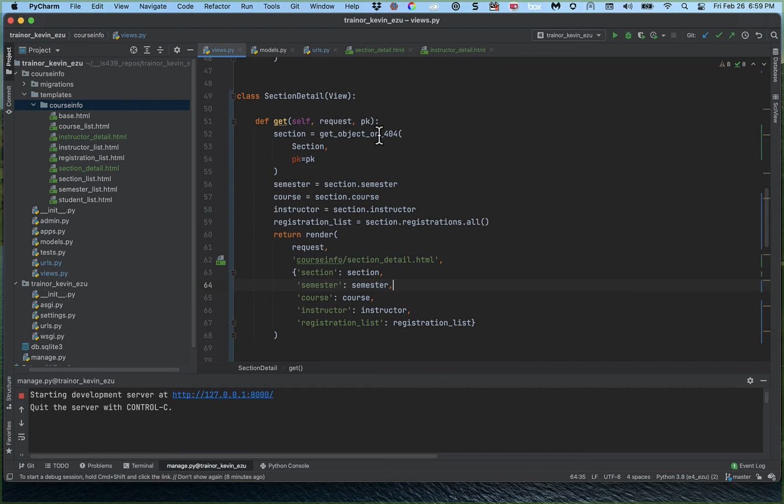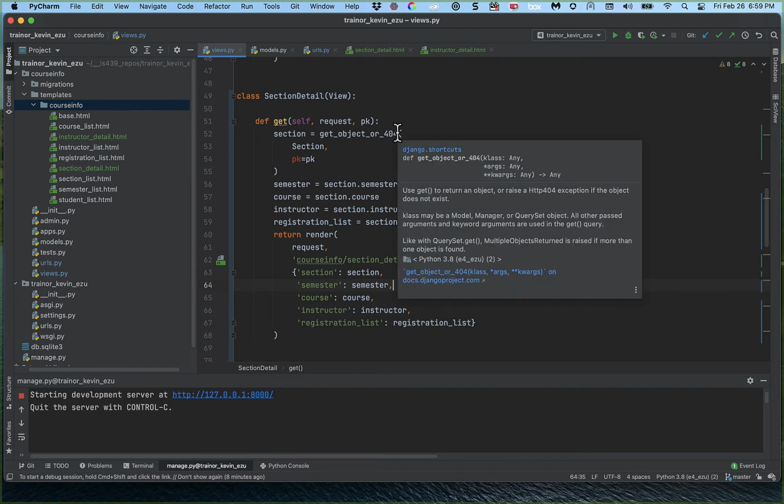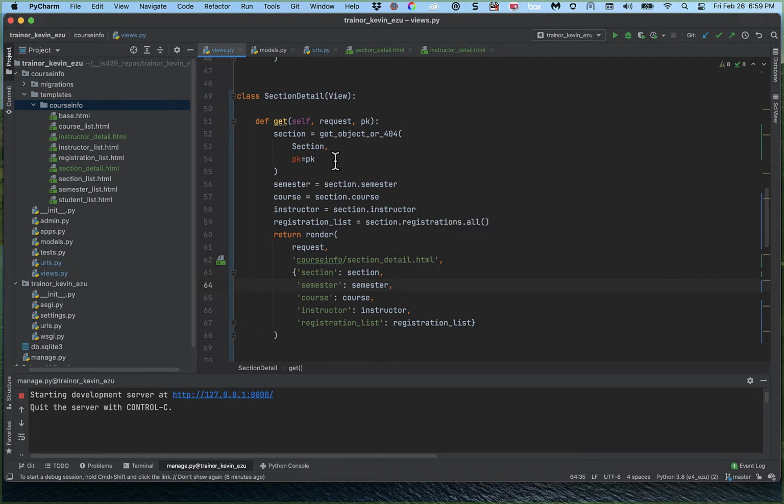In the unlikely event that it's not found, it's going to generate a 404 not found page, and we're going to tell it that we want a section object. So we pass a reference to the model class, and then we pass the PK. Where did we get the PK? Well, it came to us as a parameter. So then we have the section.